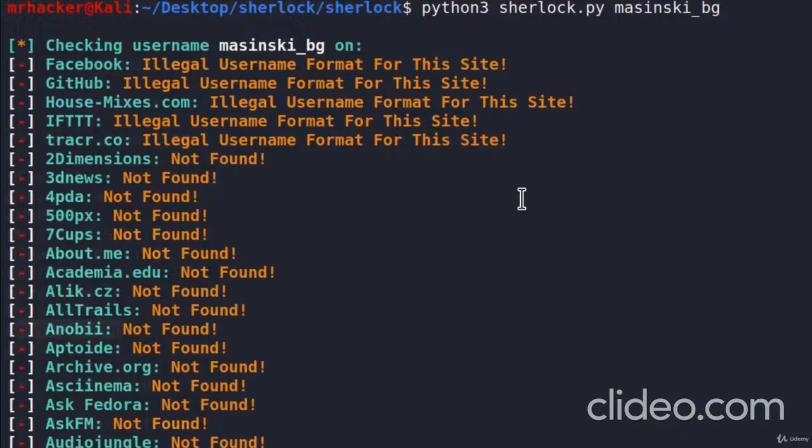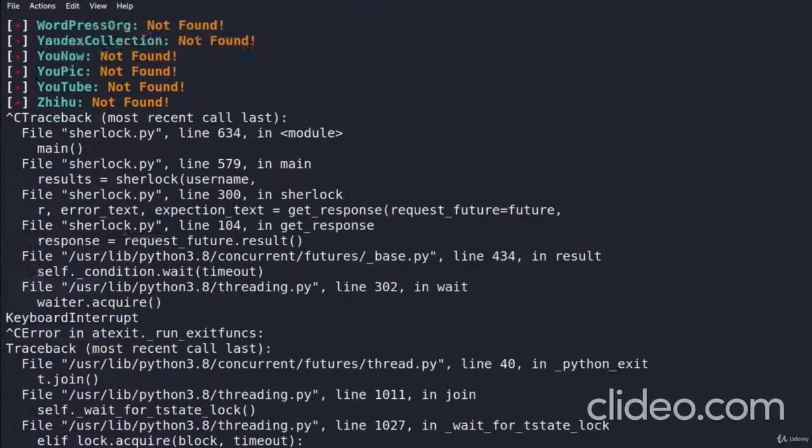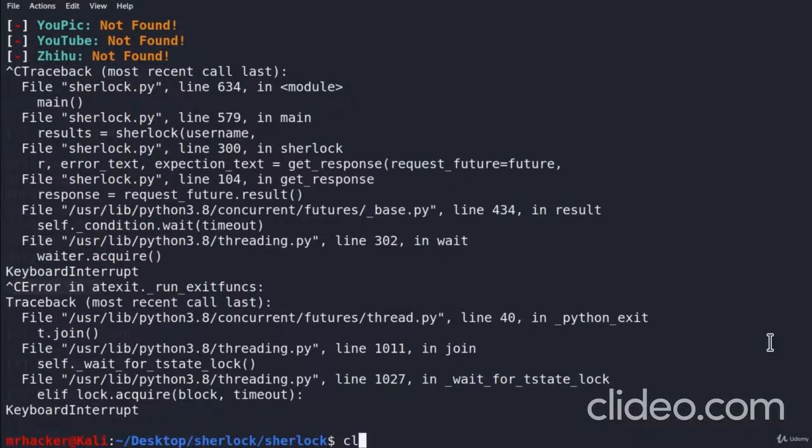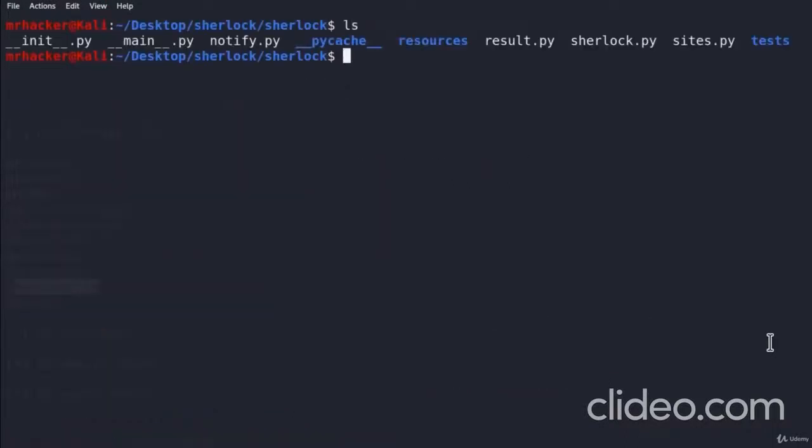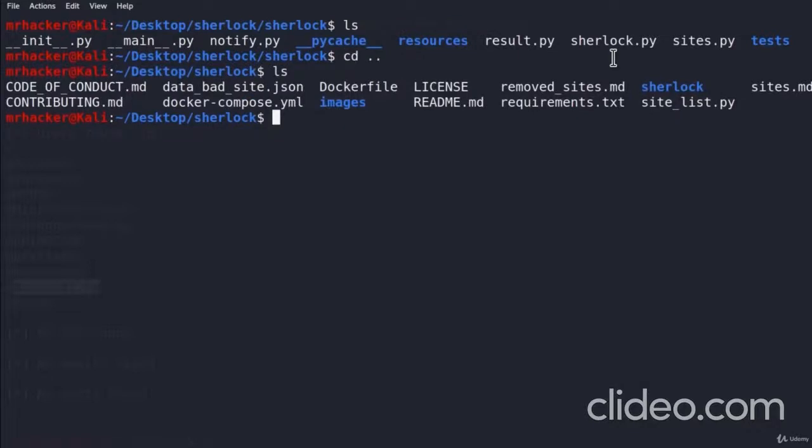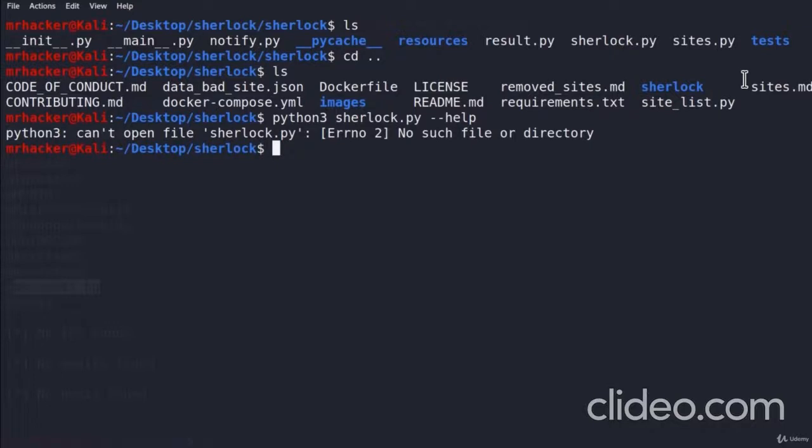Now, another thing that this tool does is it also saves our results in a file. So if I go and Control-C this, clear the screen, and type ls. Oh, never mind, it seems that it didn't save it. Maybe if we specified an option for it to save, let us run the help menu. No such file or directory.